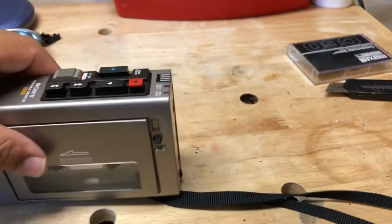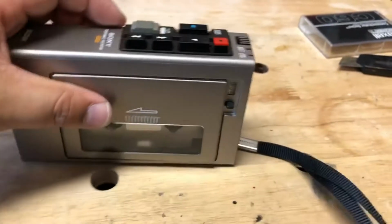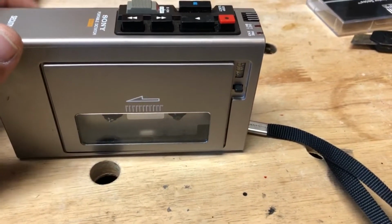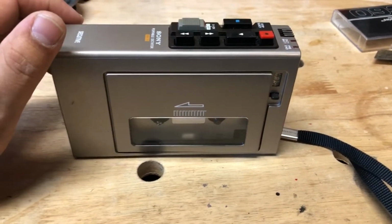fix that. And the counter doesn't work, so I'm gonna try to see if I can get it to work today. And the audio that comes out of it when I put a tape in there has a lot of warble, so we're going to do a belt replacement as well. So we'll go ahead and get started with that now.